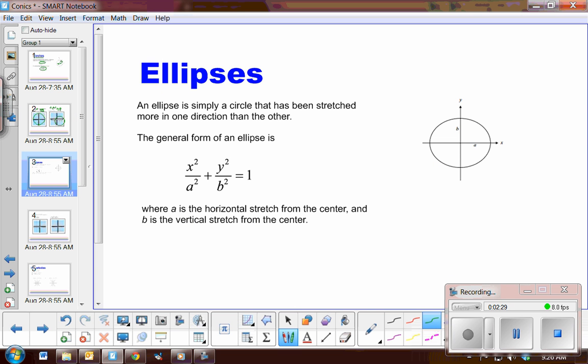Moving on along, let's talk about an ellipse. An ellipse is simply a circle that's been stretched. You'll notice on the general equation for a circle, instead of this being a constant of r² and r², the denominators here can be two different values: a² and b². Now, a will represent the horizontal stretch from the center, and b will represent the vertical stretch from the center. Remember, it always has to be in this form where it's equal to 1.